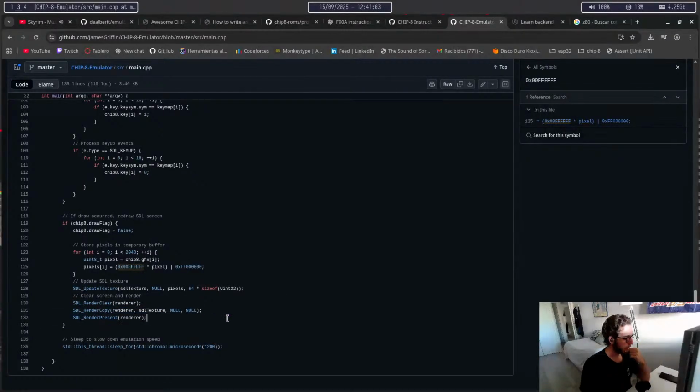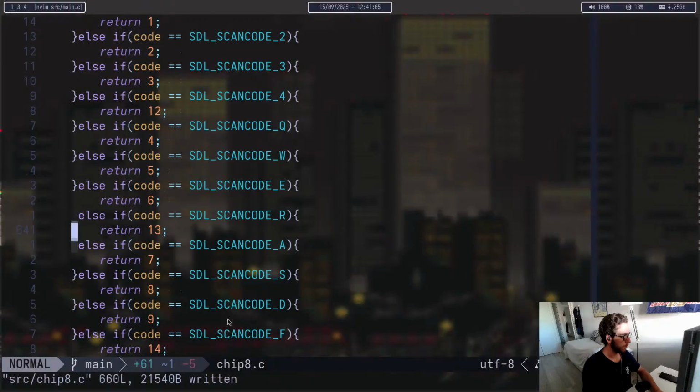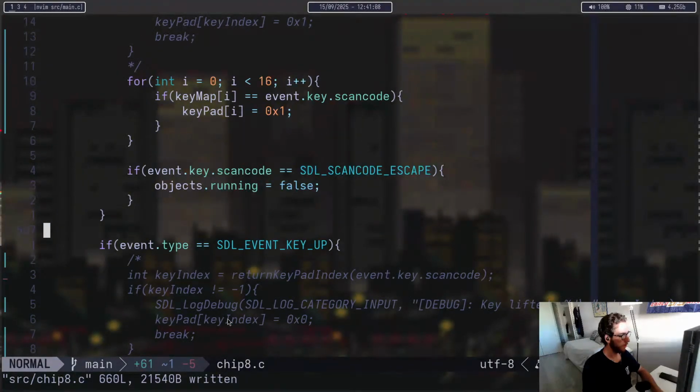Render clear, then render present. Should I do that? I don't do any render clear. That's for sure.